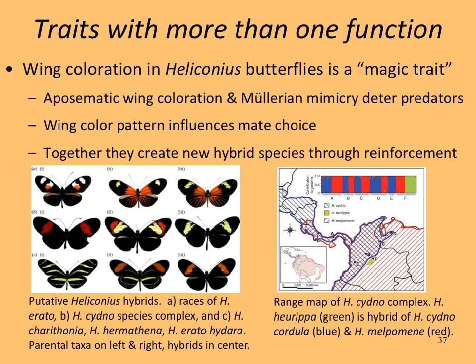Their wings are brightly colored. Why might their wings be brightly colored? To scare off predators, to keep predators away. So it's kind of like an advertisement, right? That's aposematic coloration. That is a signal that is basically honest to the predators: don't eat me, because you're just going to get sick if you eat me.